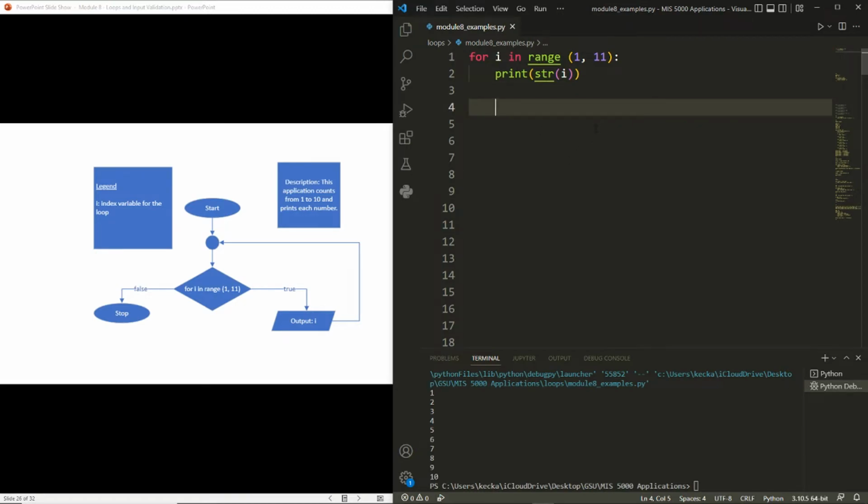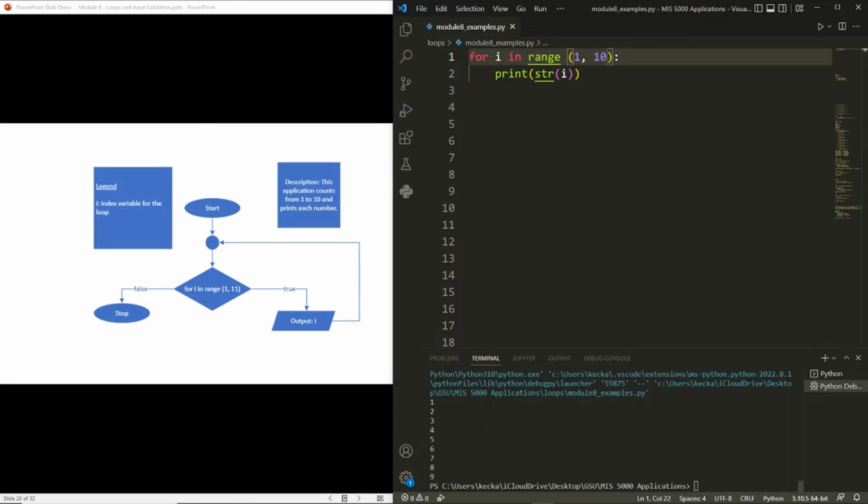Again, because this is a counter-controlled loop, we can use a for loop for this. If I run this, you'll see that I do get the numbers 1 through 10. Again, making sure that we do use 11 as the second value in our range. You'll see that if I use 10 as the value, that it will only print the numbers 1 through 9. So just be mindful of that. It is not inclusive in the range.